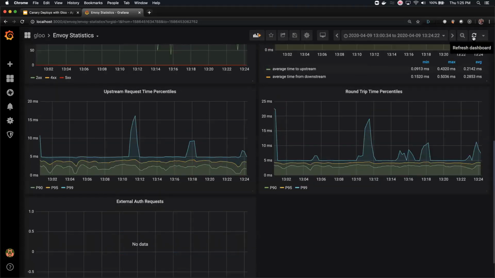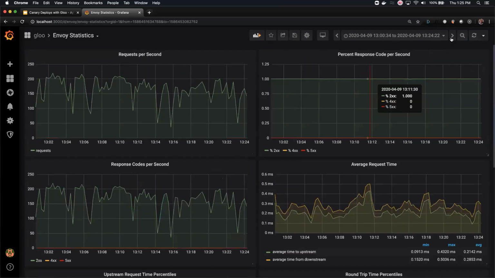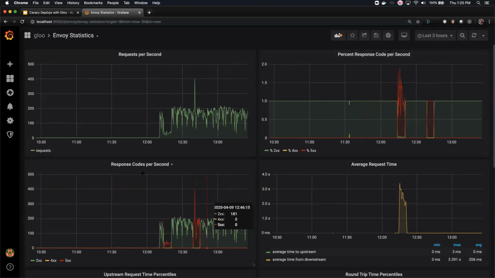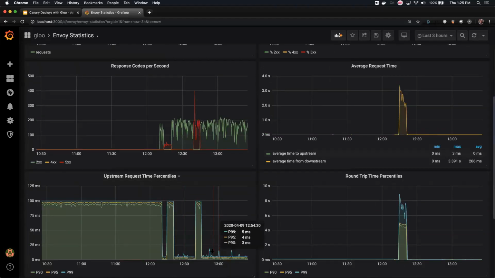In fact, in the background, Gloo does issue a few requests to Envoy as they communicate. So if we backed out and looked at a larger time interval, we can see that as we added the load testing and started sending traffic to our real services, our Echo services, that's when we're getting a realistic assessment of Gloo, and the performance is great.